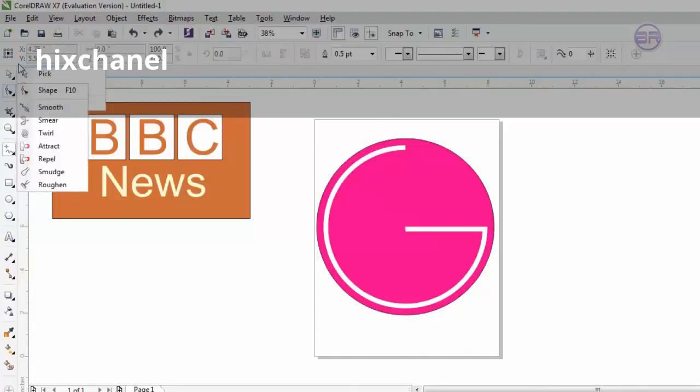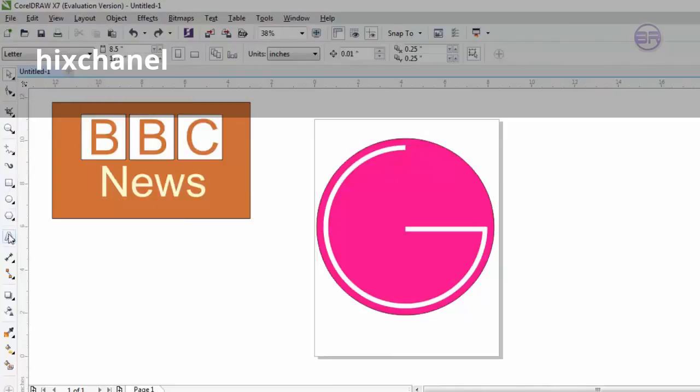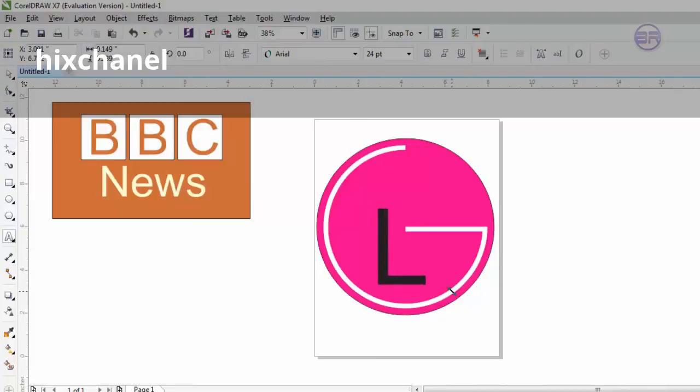the next thing is to take this text tool and click here and just write L, and I will make its size a little bit bigger like this. The size of this will be something accordingly.